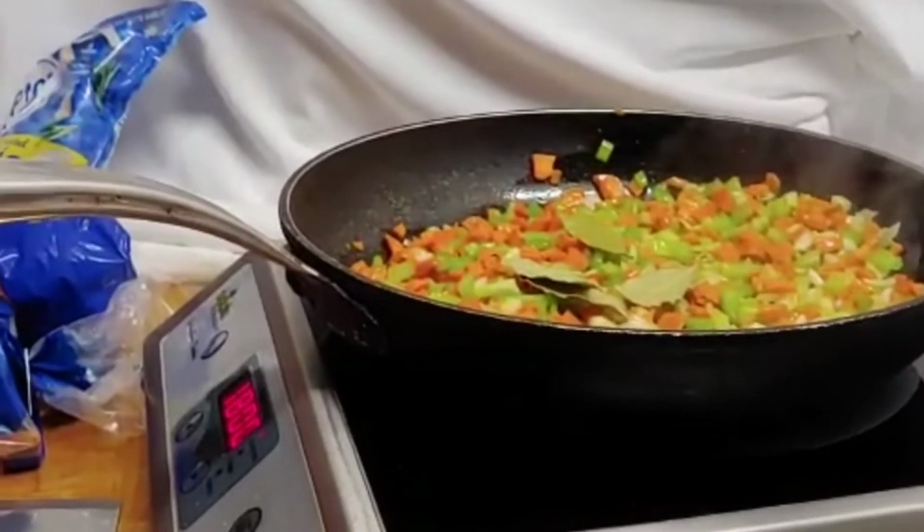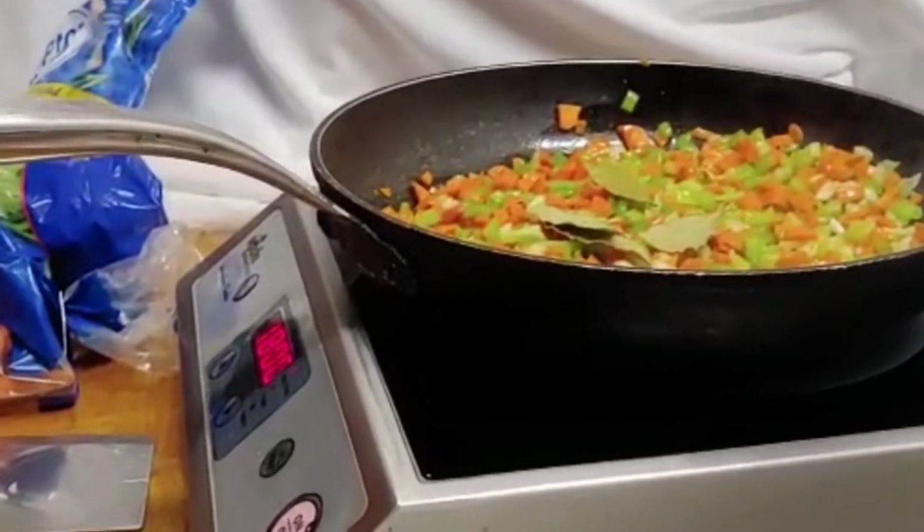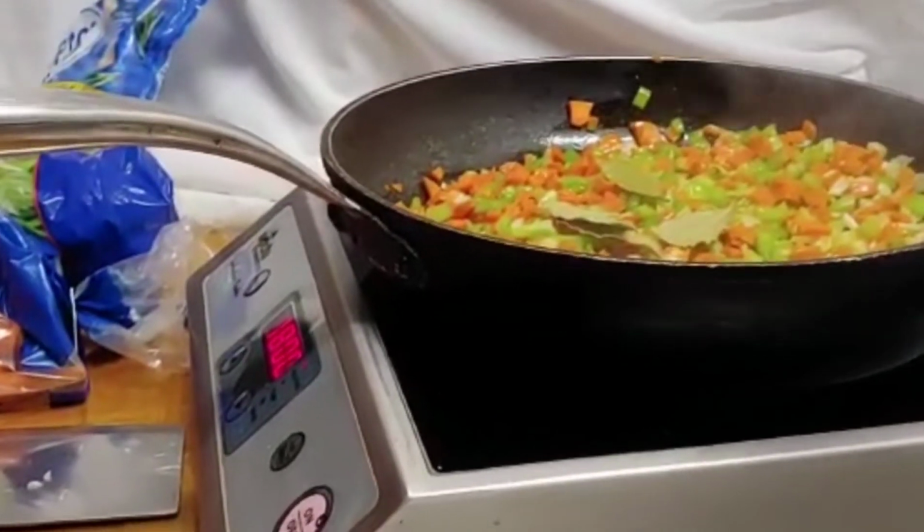So you can do it on a regular stove, don't get me wrong. Any regular stove will do. Just I love induction cooking, and that's another video coming up.